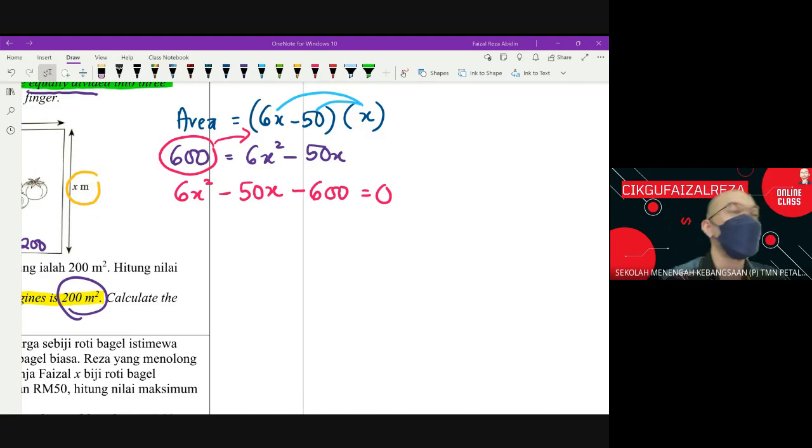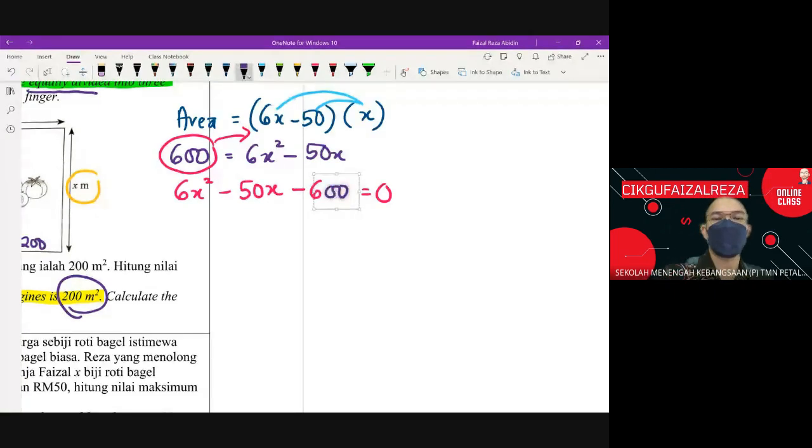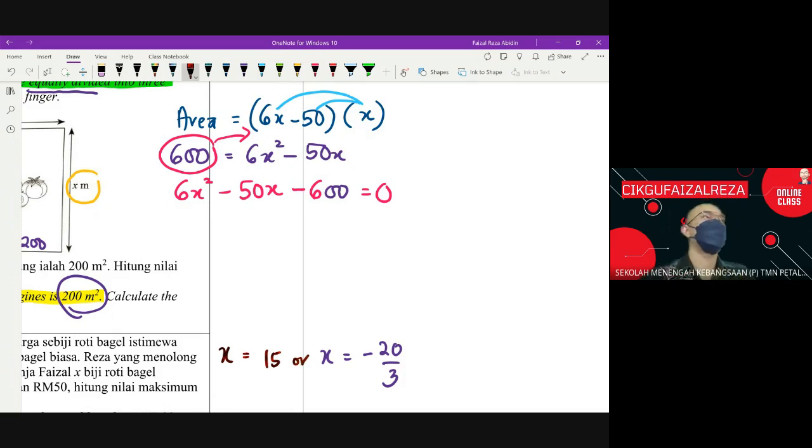Negative? Yes, thank you. So over here, x is equal to negative 20 over 3. And the other one just now, I get what? X1 just now, 15. So this one all, okay. So I want you to know how I make it from our answer to go to the calculation. Supposedly I got the fraction, the factorization.